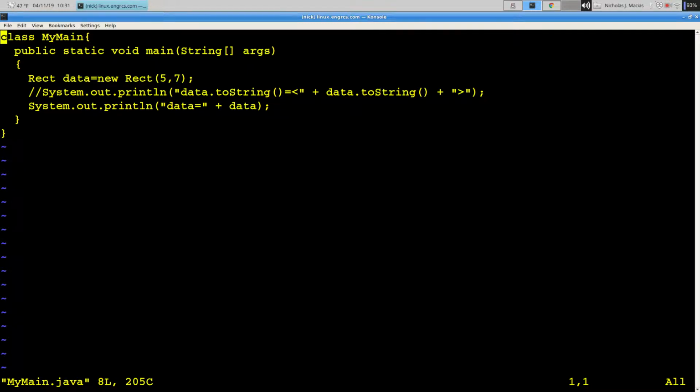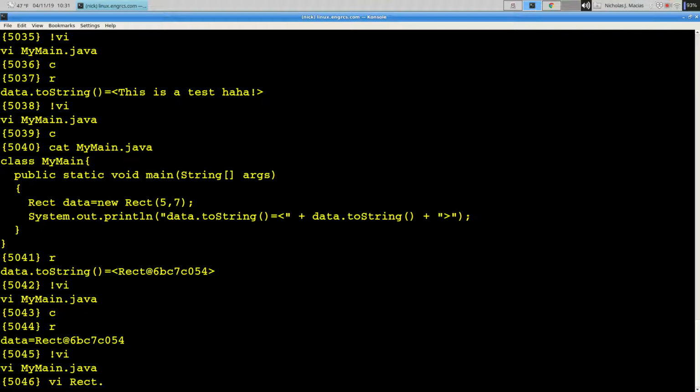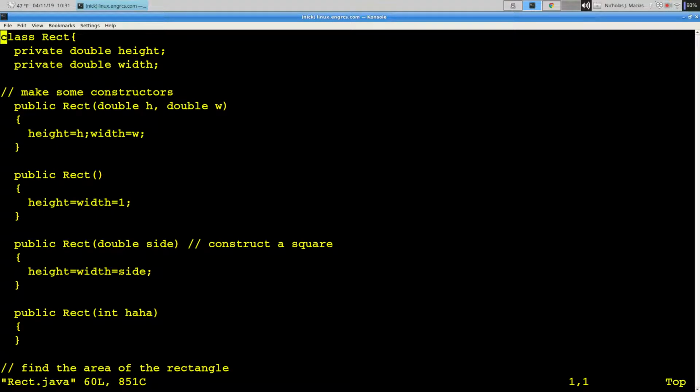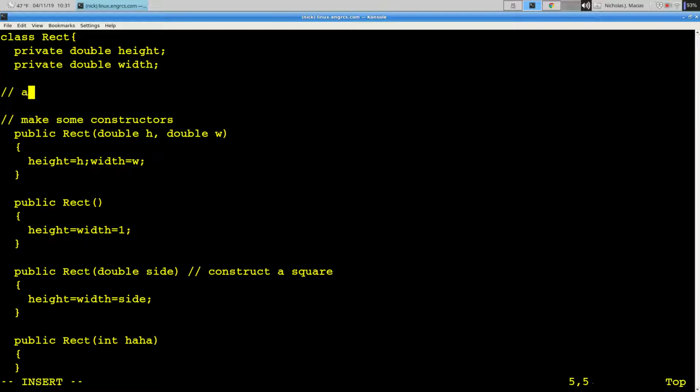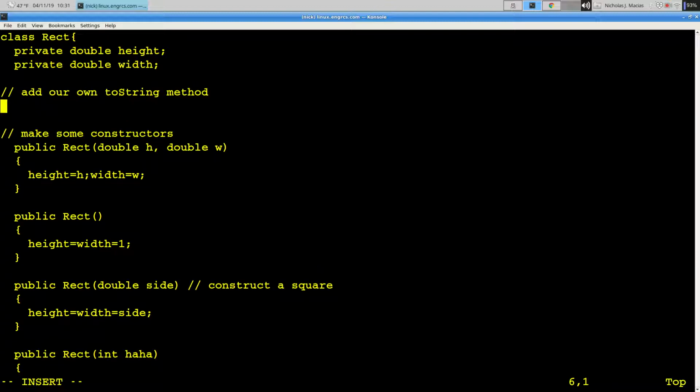But here's something really cool. We can make our own toString method, and it will override the default toString method that's already supplied for us. So here's our rectangle class from yesterday. Let's make a toString method. So this is going to be public.